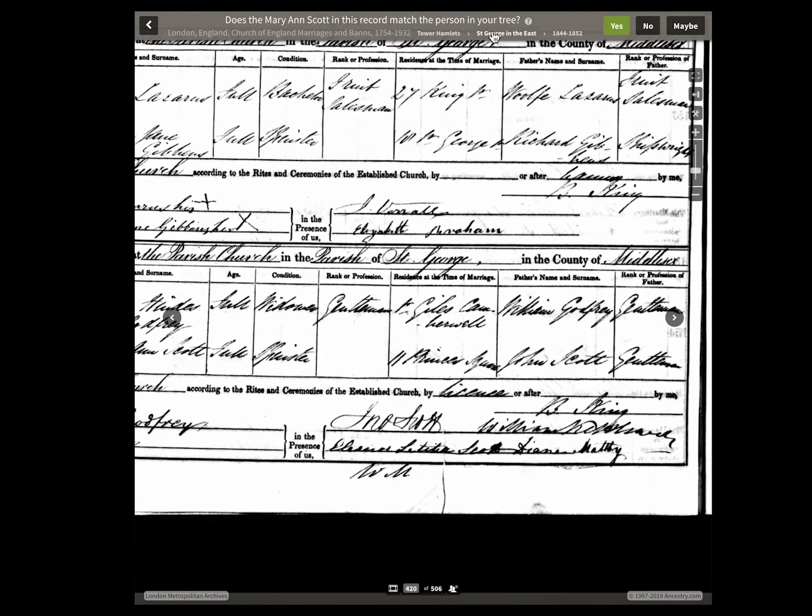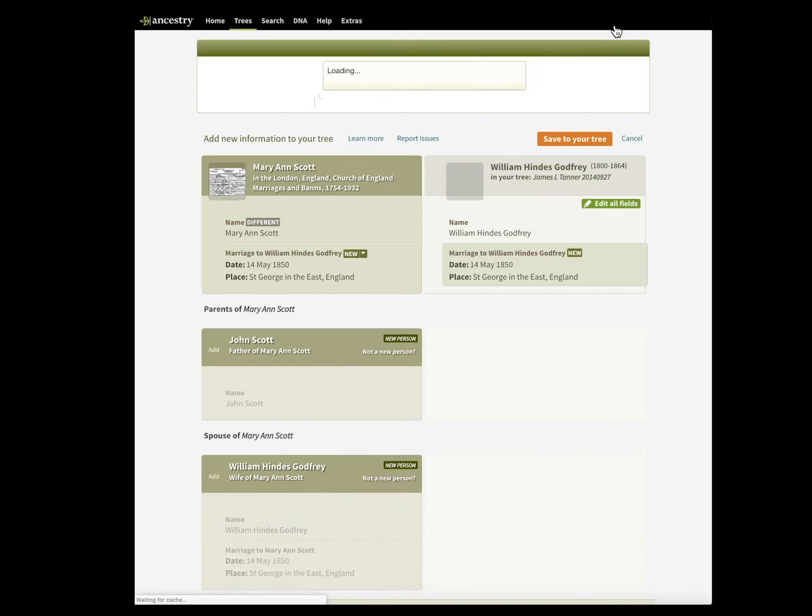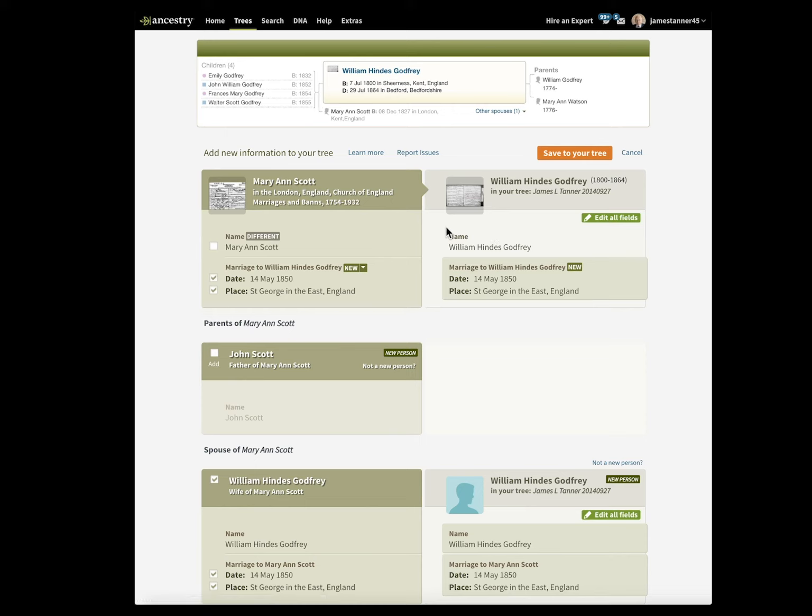And the question up here from Ancestry is: does this Mary Scott reflect a match to a person in your tree? And the answer is yes. Now, here's the problem that occurs with Ancestry: Mary Ann Scott is the primary person in that record, but Ancestry has lined her up with her husband, William Hines Godfrey, which is not the right person.